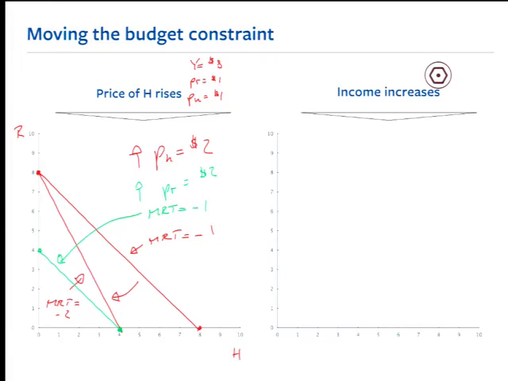Let me show you, all right? The reason I'm doing this, let's look at an income increase. Let's say you have $4, Y is 4, and the price of Reese's is 1. Price of Hershey's is also 1. So if you spend all your money on Reese's, you have $4 divided by the price of Reese's, which is 1. So you can afford 4 Reese's. You have $4 divided by the price of Hershey's, which is also $1. You can afford 4 units. So your budget constraint looks something like this.